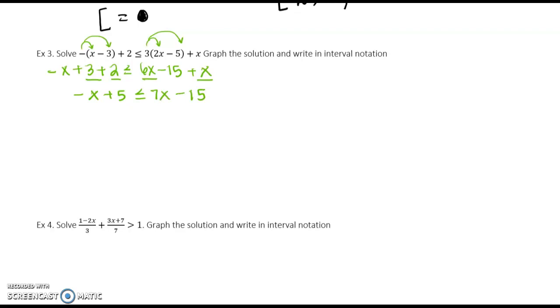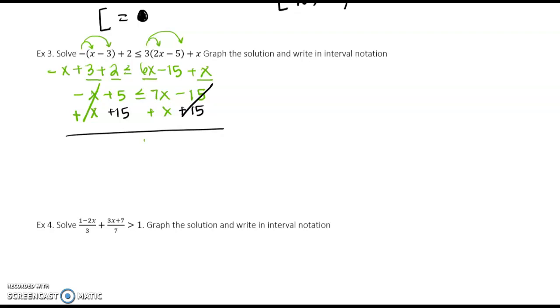And then you could go ahead and do what we did on the previous one. So isolate the x. So I'm going to go ahead and add x to the other side. So it cancels out there. And then I'm going to try to do 2 steps in one. I'll do it with a different color. So I'm going to add 15, so the 15 cancels out.